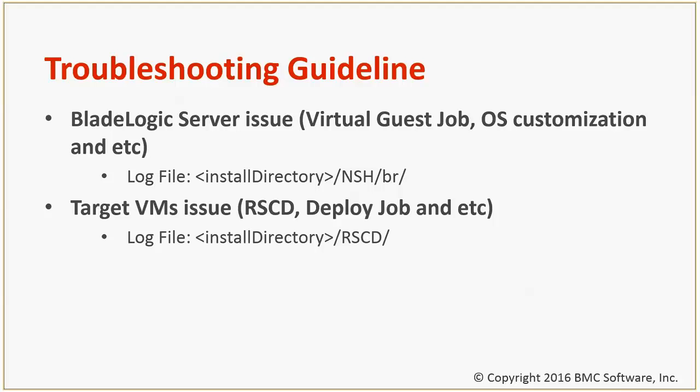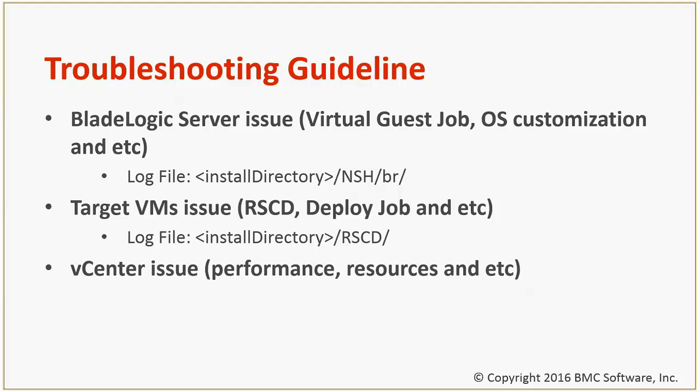Another component that you can also analyze for the provisioning workflow will be the vCenter server. Any performance resource issue or vCenter RACD agent issue might cause a virtual machine cloning activity to fail. To analyze further for your vCenter server RACD agent issue, you can take a look at the RACD log on your target vCenter server. Here's the default location of the vCenter RACD agent log.